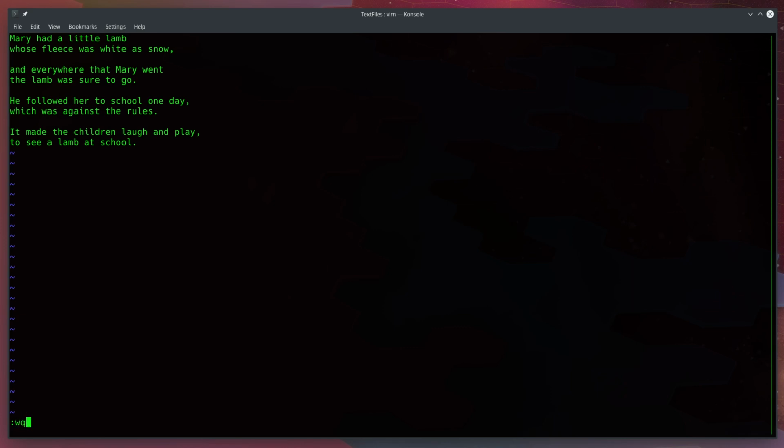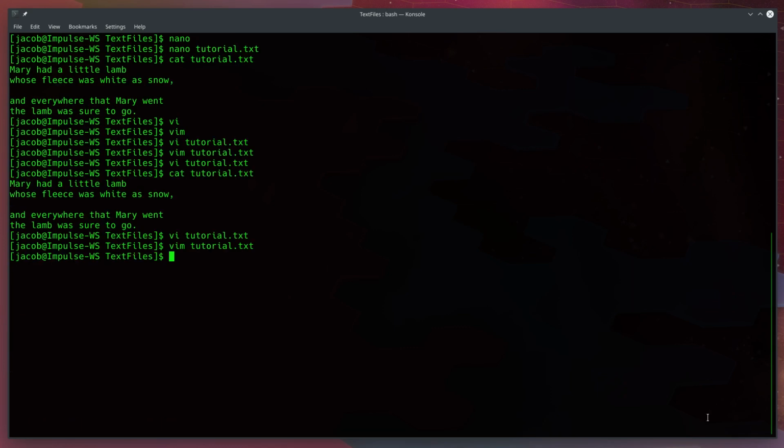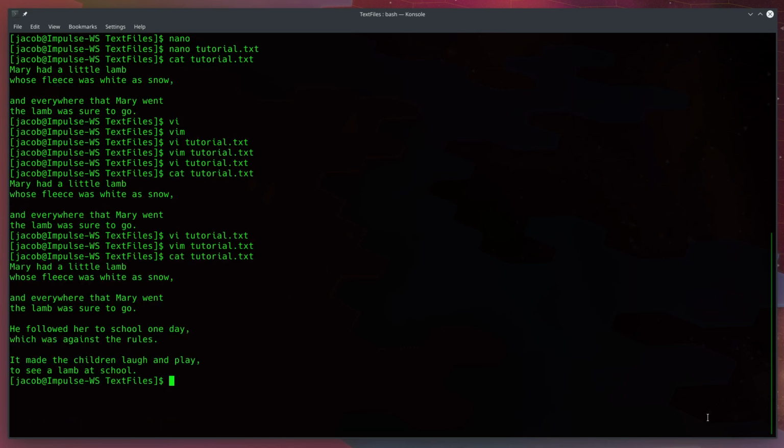So, when I am trying to write, I don't include the exclamation point. It doesn't make sense to do that for me. So I just run :wq for write, quit, and you can see now if we cat out tutorial.txt, we've got our entire text file. We're going to go in here in Vim one more time.